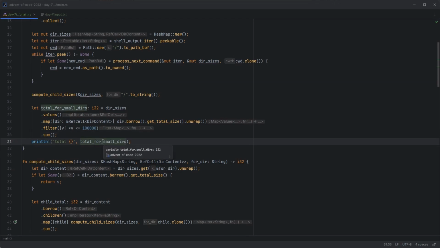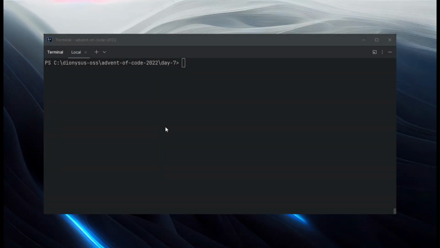So that's just what the problem was asking for, and that should hopefully be the answer to part 1. So let's go and give that a test. So let's run this twice. First time, I want to run it with the input that we were given on the challenge, just to check that we've done something sensible. It's a fair bit of code this, and it would be good to know that we're on the right track.